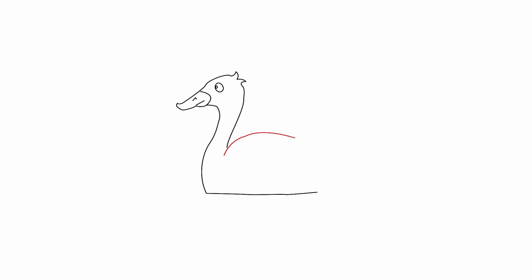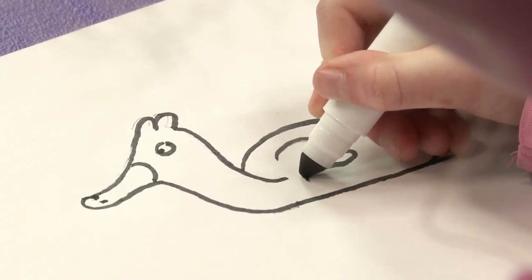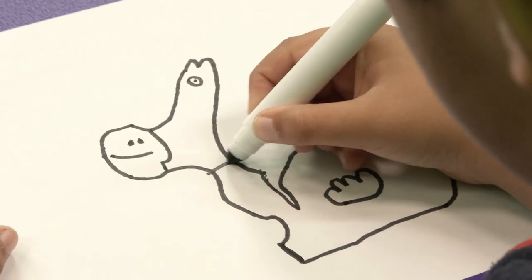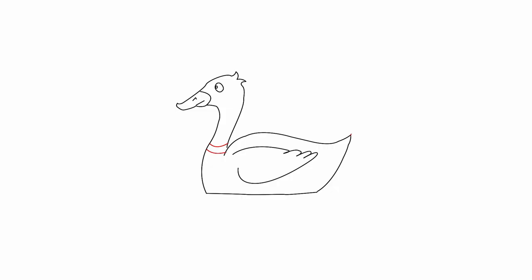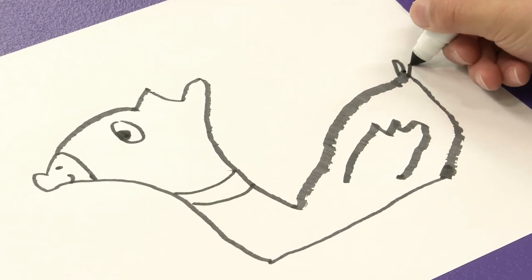Next, the long sweeping curve of the back. And this, is it a hand? Oh, no, my friend. This is a wing. Maybe a little stripe around the neck? You are so talented! A little tuft on the tail! Oh, so cute! You are very good, you know.